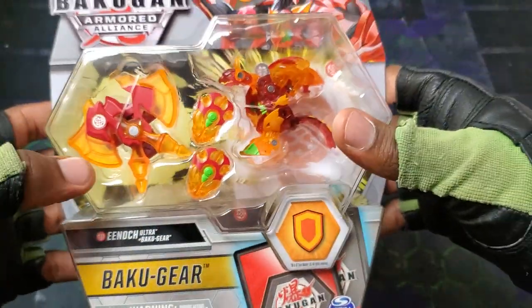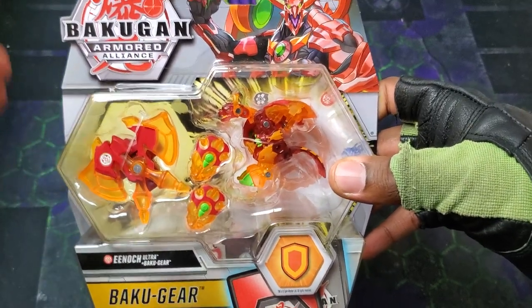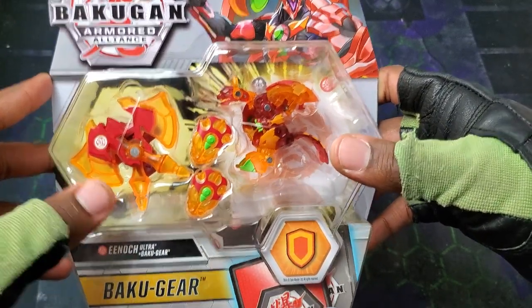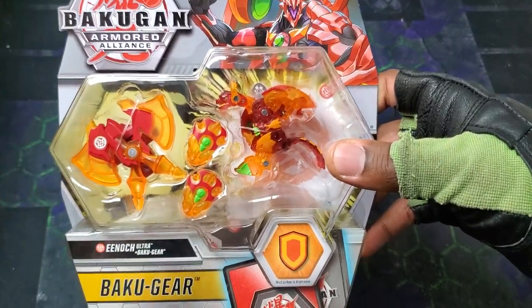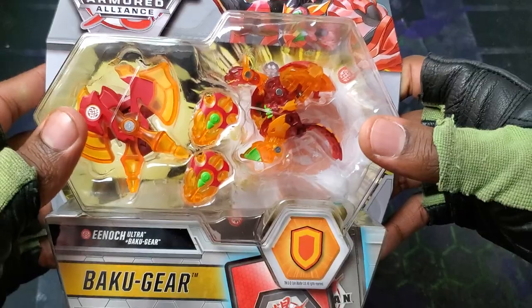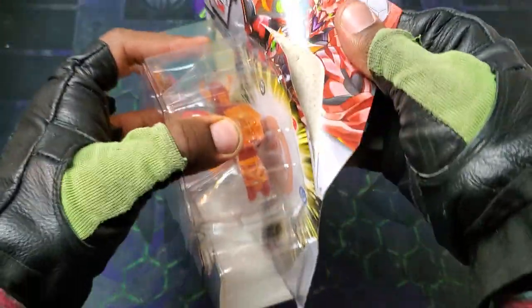It's crazy to think, man. We're so close to Geogon Rising, but honestly, everything we've seen with Armored Alliance has been really, really awesome. I've enjoyed the Fusion Bakugan. I love the Bakugear packs. Just so much with it, you know, and the transparent Bakugan, man. Really, really well done. But, yeah, dude. Anyways, without further ado, let's get into it.